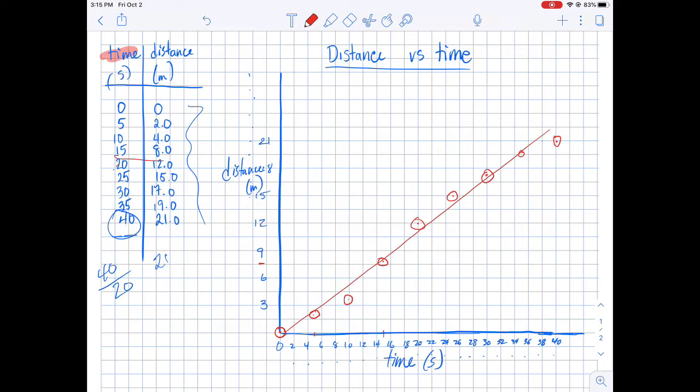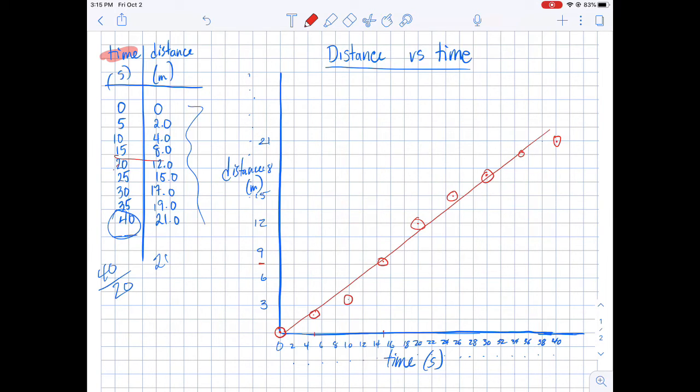Okay, so my line of best fit is going to go between the points and try to get as close to them as possible. This might not be perfect, but I need to try to line it up as well as I can. I'm not going to hit every point. It is not connect the dots. So this is my line of best fit.